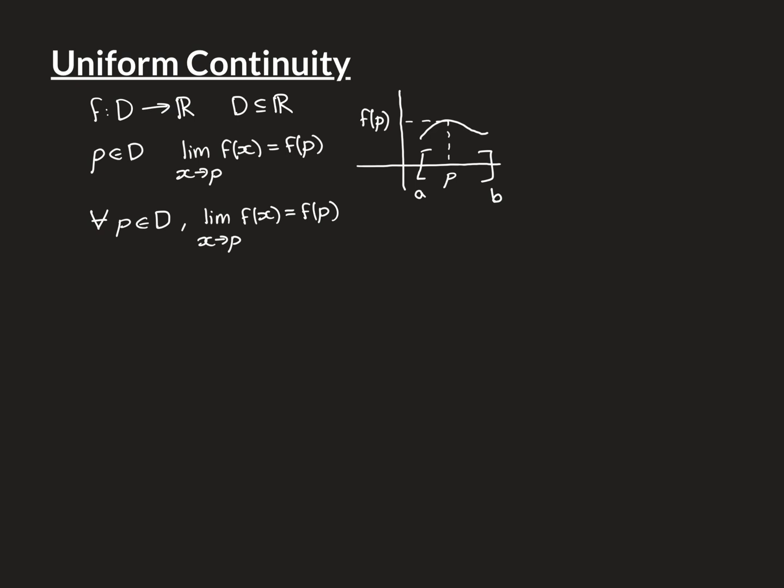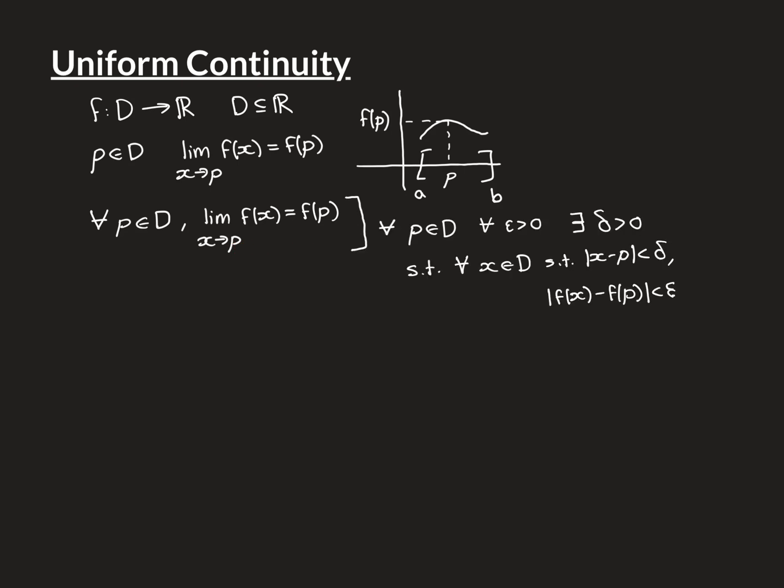So what I now want to do is compare continuous over the domain D to uniformly continuous over the domain of interest D. So for this, what I want to do is actually write down this definition for continuous everywhere over the domain D in terms of the Epsilon Delta definition. So I've written that out here. So that for all P an element of D has remained the same, and now I've converted this into the Epsilon Delta definition here.